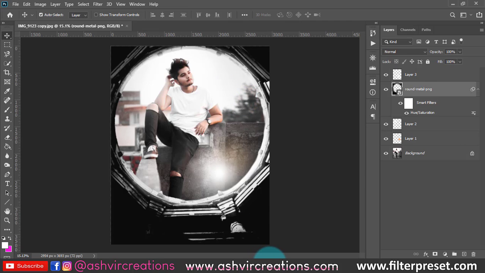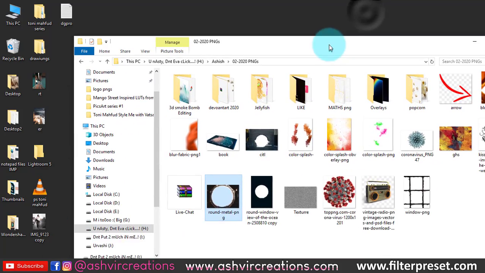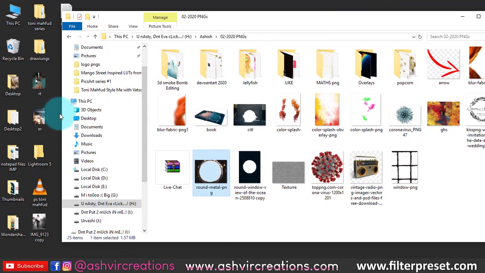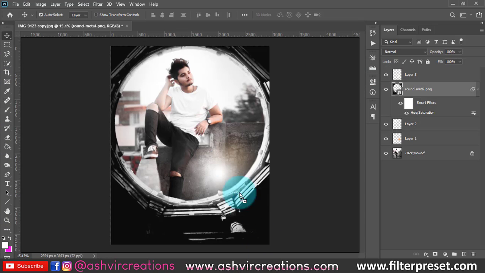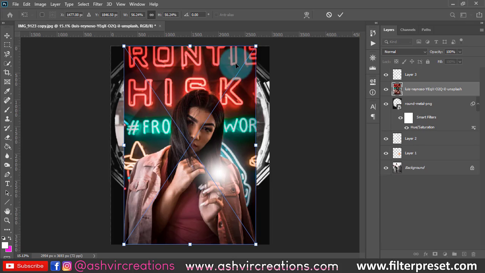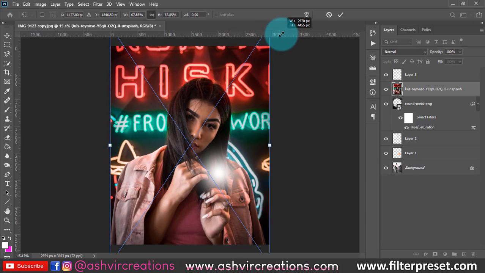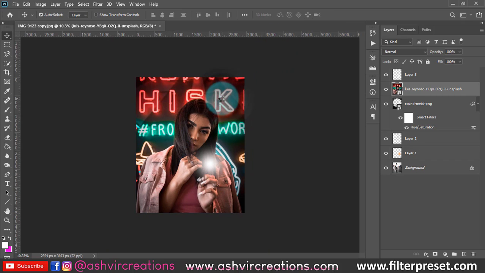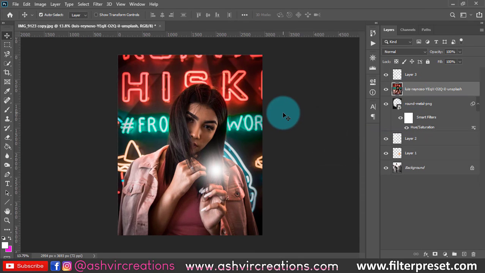And the next thing, if you want to add some more photos to your particular image, what I'll do is, suppose I want to add one more photo, let's select this photograph, right? Just drag and drop it into our Photoshop. I'll add it, pressing the Shift key to enlarge the image. So here is the smart object, right? Now I'll just rasterize it because I don't want to do any kind of process on this in future.